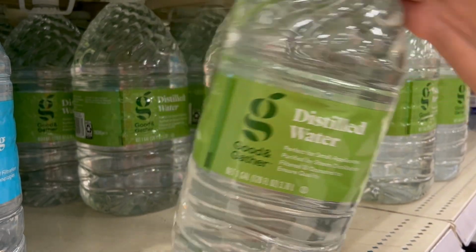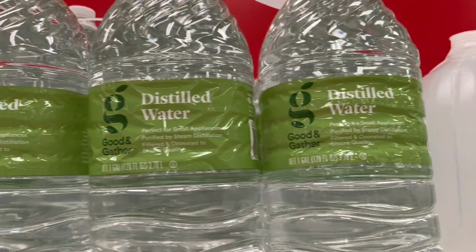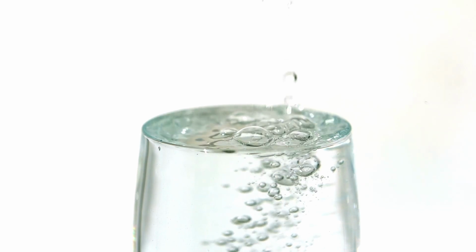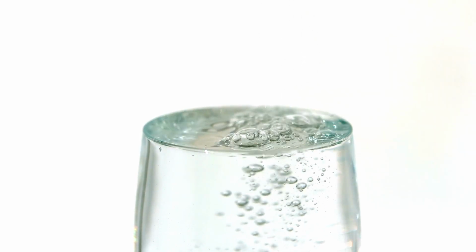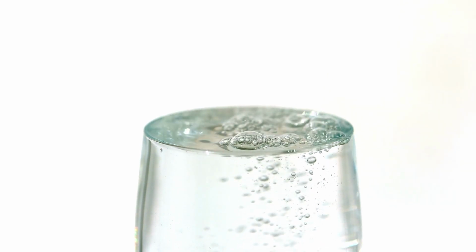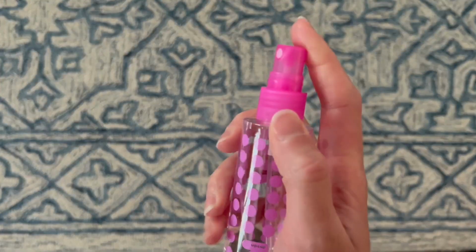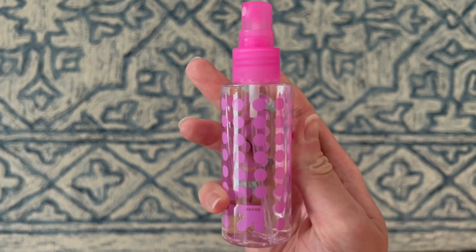Second is distilled water. It's important for it to be distilled because distilled water does not contain any impurities or minerals. It's pure water. Non-distilled water can leave stains and spots on the screen and can be highly acidic or alkaline due to the presence of dissolved minerals. Prolonged use of non-distilled water could potentially cause corrosion or damage to sensitive electronic components.